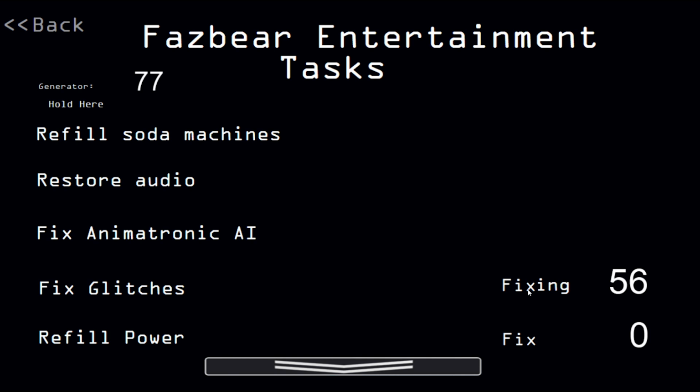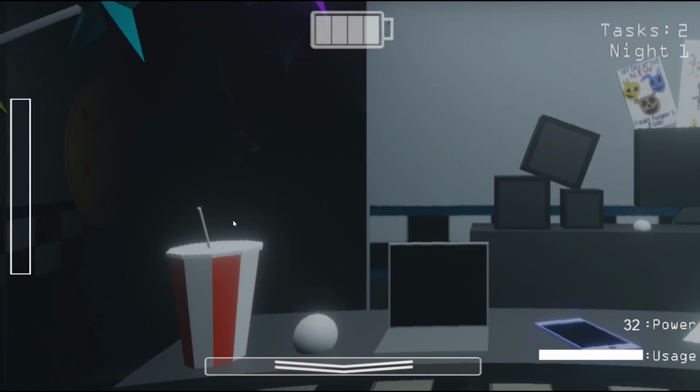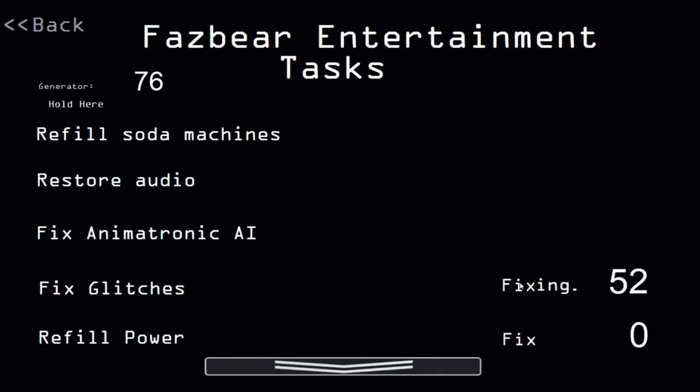I'm going to get to 60, then check. 60. All right, go. Cameras. Oh, yep. Chica's here. Reset. Gone. Yep, good. All right, now Foxy should be right here. Yep, we're good. All right, I'm going to try to finish this task, and then we're going to check for Foxy. Then we only have one left, and then I do it.